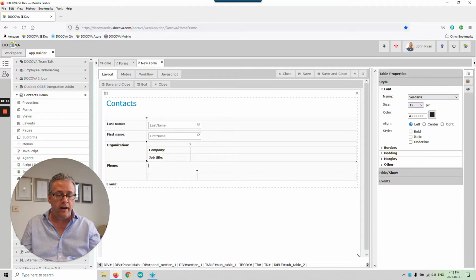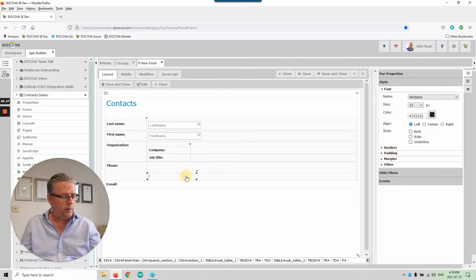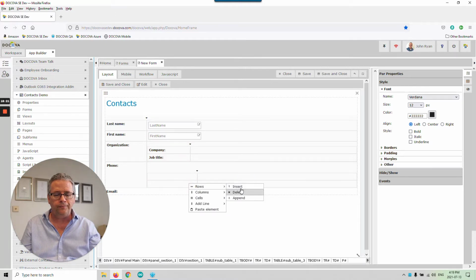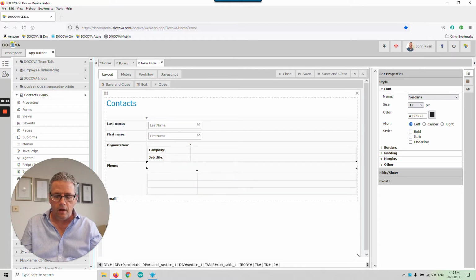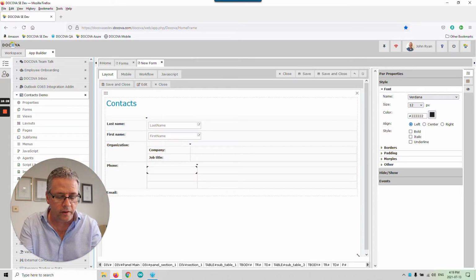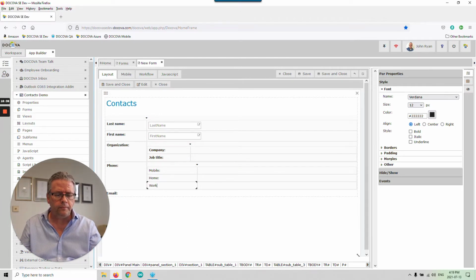Okay, I'm going to do the same thing for the phone numbers because there are a few phone numbers that you could have, right? And we've got 3 here, so I'm going to insert a couple of rows. I'm going to take out this top spacer up there. And what do we got here? We got mobile and home and work, I guess. Okay, and then we'll bold these just so they stand out.